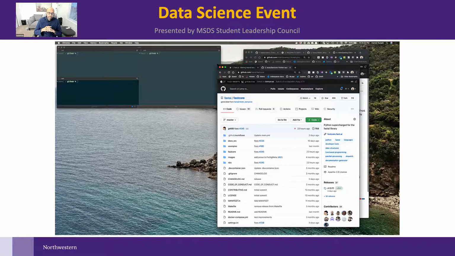And so anything in your toolbox that can allow you to be more effective at writing software is going to make you a much better data scientist. And so that's why I think nbdev is really neat. So what I'm going to talk about today is a new way of writing software.